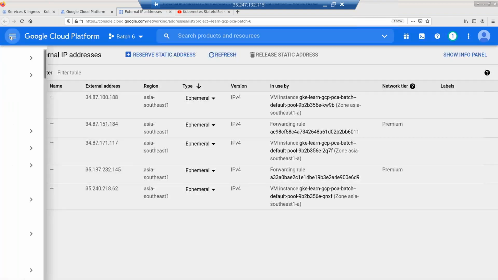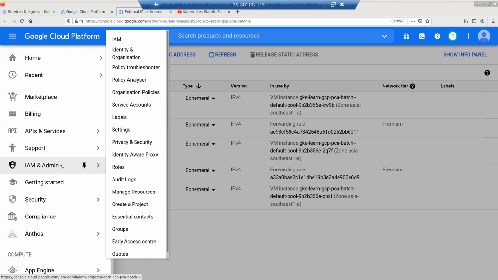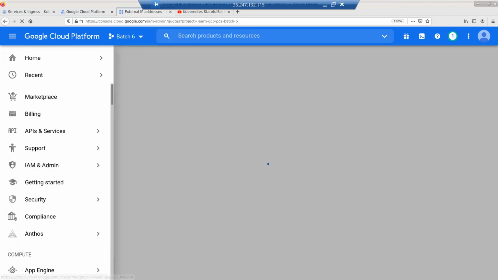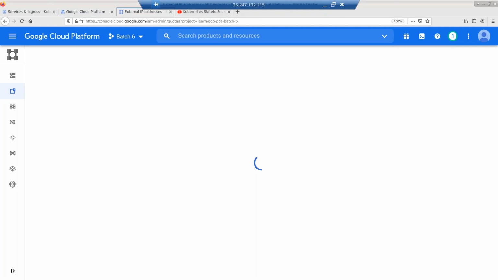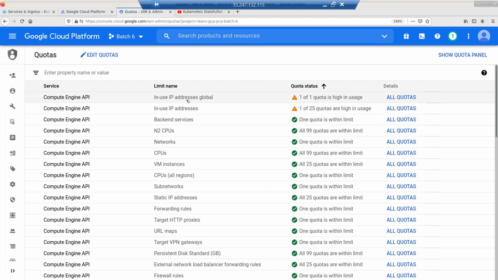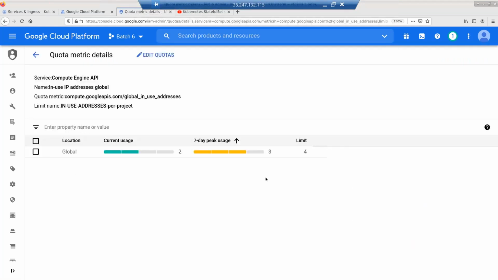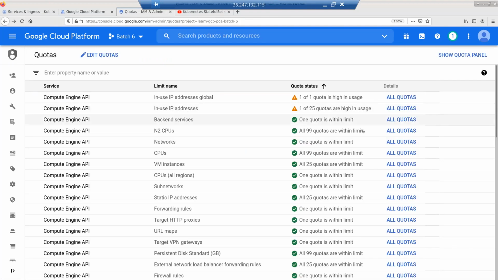If you want to see your quota, you can go to IAM quotas. You'll be able to see it. Are we close to the quota? I guess 4 was the one, 4 or 8. Let me check what the quota is there. Okay, IP in use. So if I just click on this, this quota is for the VMs. There should also be an option here.